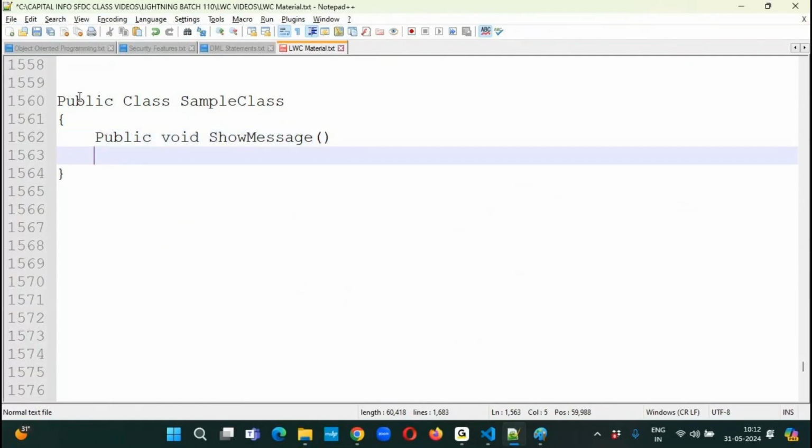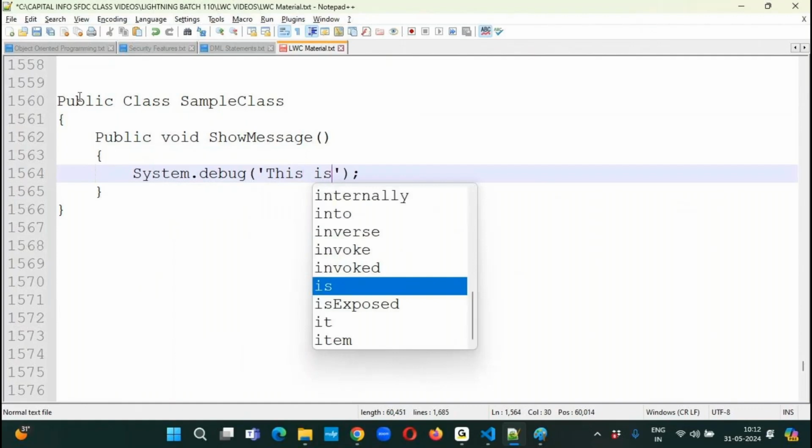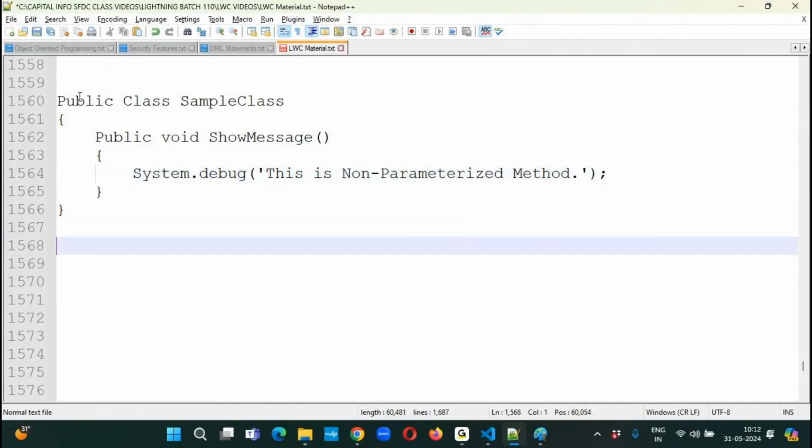It's a public method. I'm showing some message here with System.debug: this is a non-parameterized method.